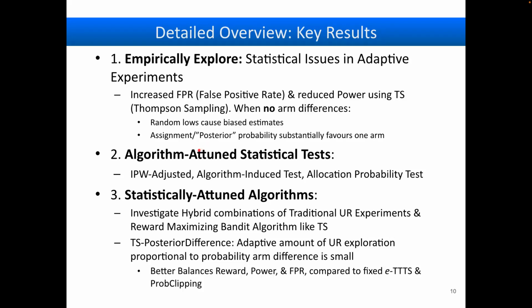Yeah. But if the two arms are identical, then does it really matter which one you pick? I mean, then it doesn't matter. What you really want is, if one is strictly better than the other, then you want to pick that, right? Yeah, so this is a great point. There are several papers that point this out. If the arms are the same and you're an instructor, you might say, well, I don't really care, or a company, because they have the same outcome.